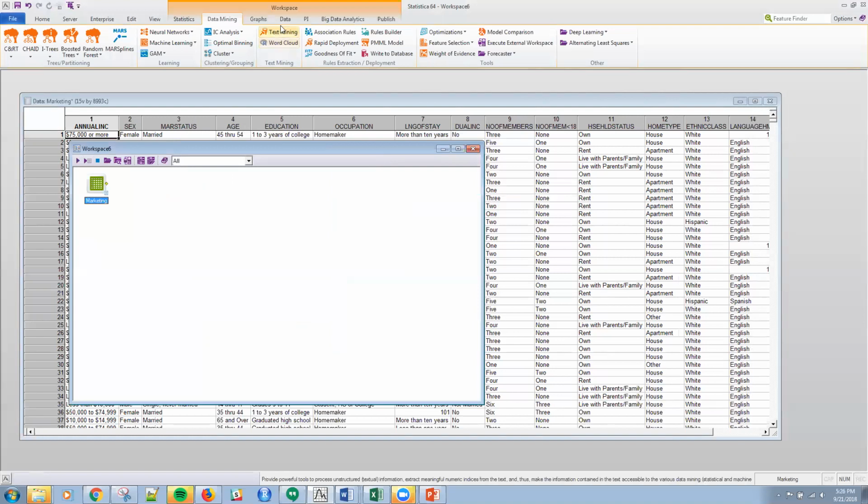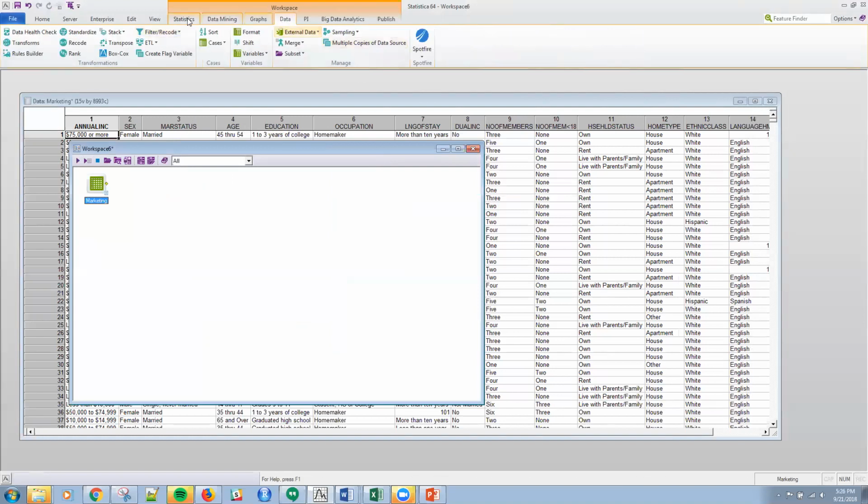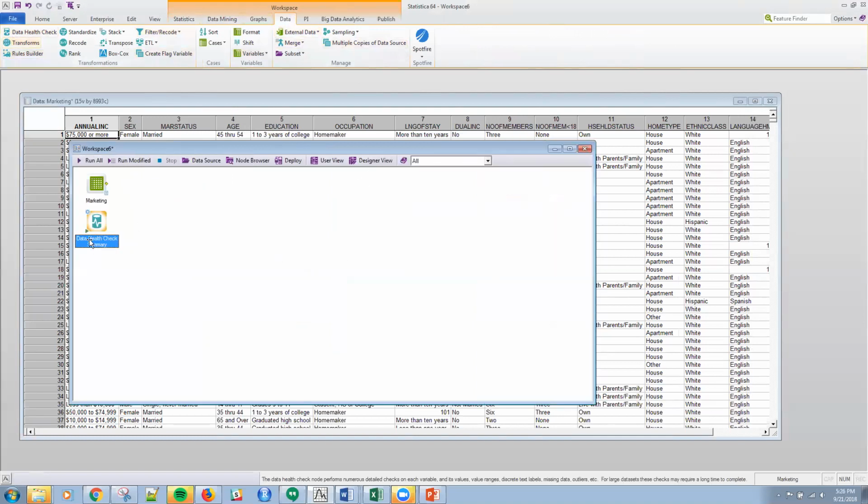So the data health check node only becomes visible when I have a workspace open. So just remember that. And then I can drag the data health check node, and then I can hook things up like that. The capabilities exist individually to look at the variance redundancy.